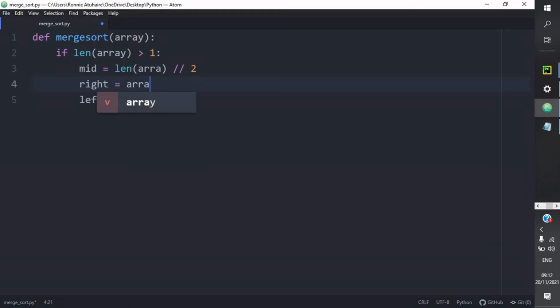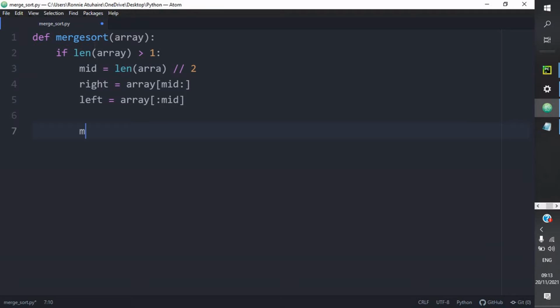Remember, now we have a midpoint, so you can just call the midpoint. The right part is going to be the array from mid to the rest of the list. Then the left part is going to be the array from the beginning to the midpoint. That's it. We have our first logic.